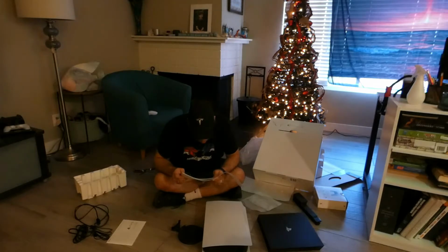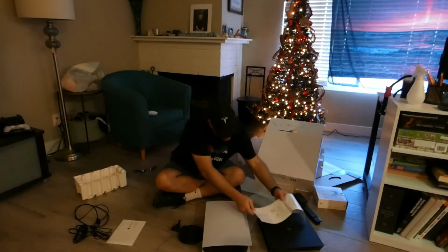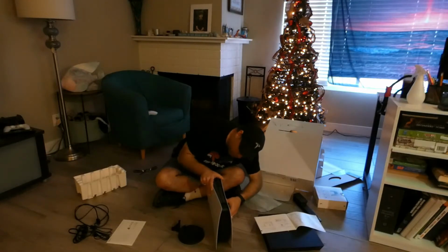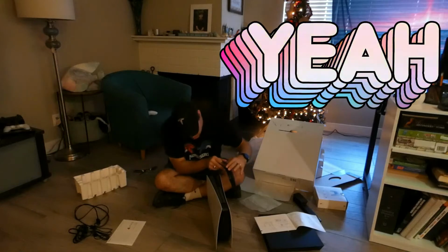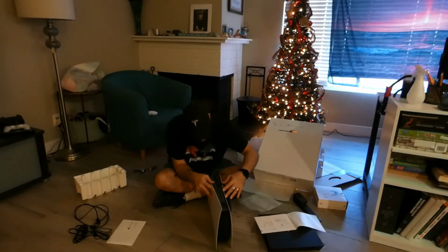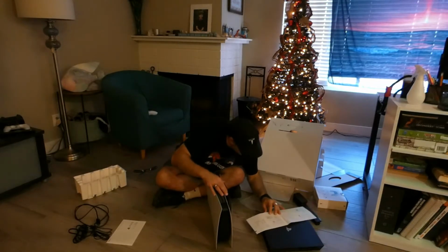Place the console with the rear side facing up. Align the base with a marked area on the console. Rear side facing up. Align the base, marked area on the console. Just like this. Slide it down, lock it in. See that, guys?